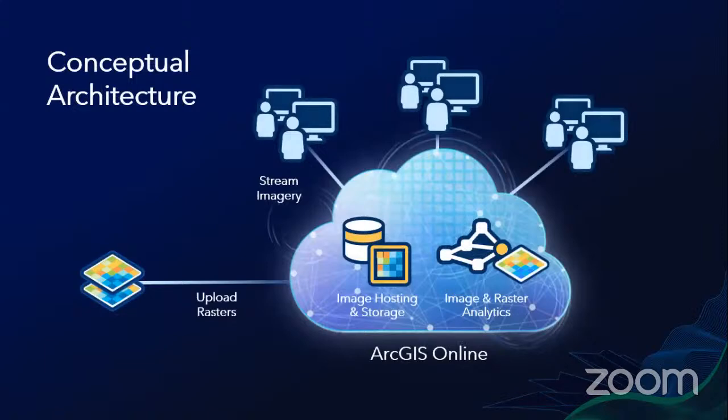Once you've uploaded your imagery and any rasters you might have within ArcGIS Online, you can now access the imagery using the image hosting capability. You can access the storage and analytic capabilities which are available in the ArcGIS Online cloud. And now you are able to push out the imagery to client applications such that you're able to stream it as a service from your hosted imagery. It's just as simple as that, because ArcGIS Image Online is software as a service, so you don't need to worry about any architecture within your organization.